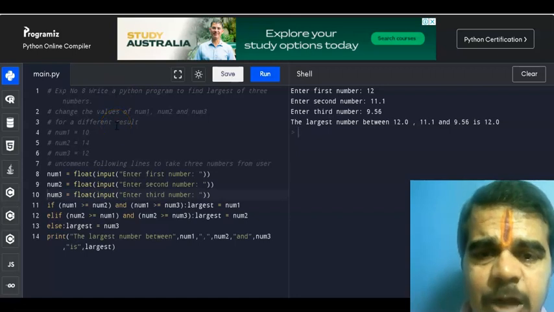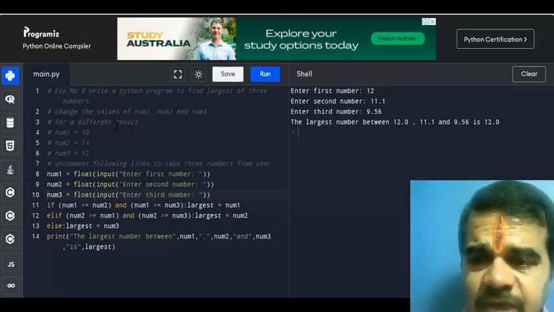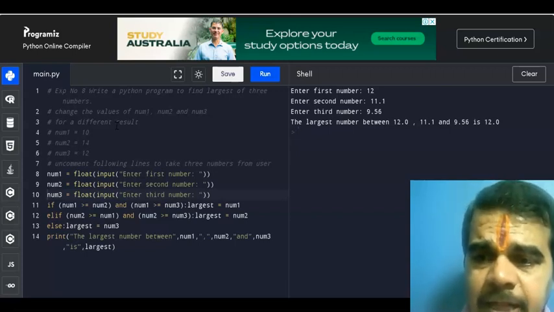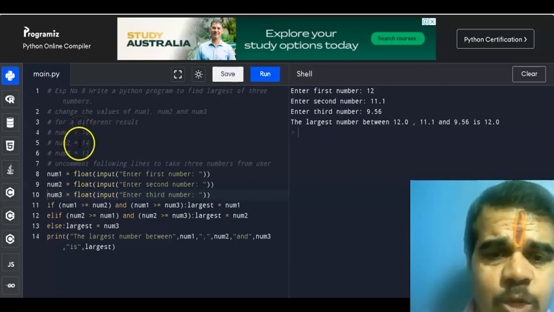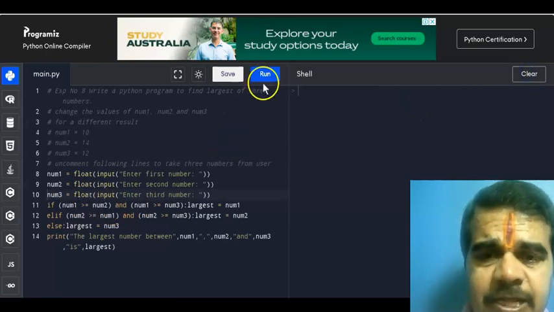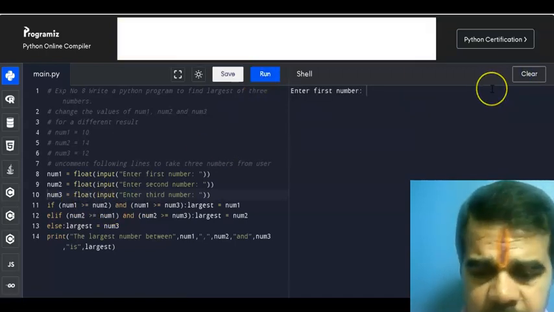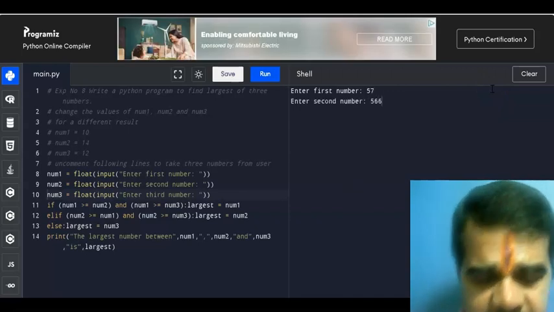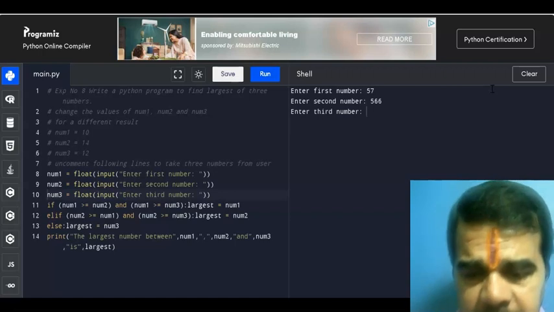The summary is that this program can be written in two different ways. In the first way, the programmer enters the numbers num1, num2, num3 on his own, and the second way is user defined, where the user enters the numbers: enter the first number, enter the second number, enter the third number.